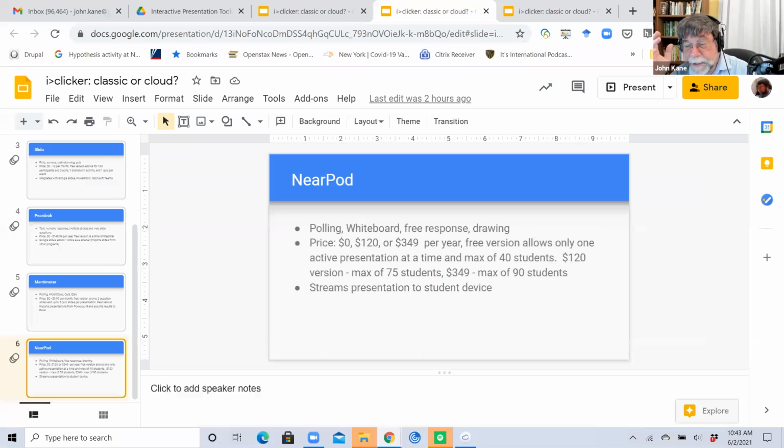I just wanted to remind people that there are tools out there if you want to do some type of interaction in a presentation, either in a class or at a conference, but you don't want to make students have to pay for something or register something. There are tools available that will give you this interactivity at no cost to your students. So that's a very quick overview. Any questions?